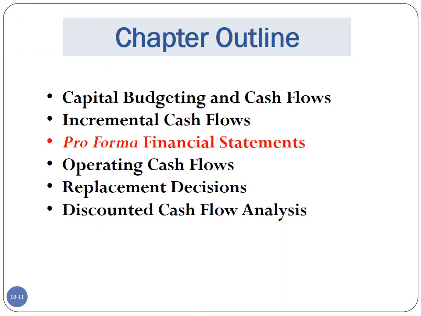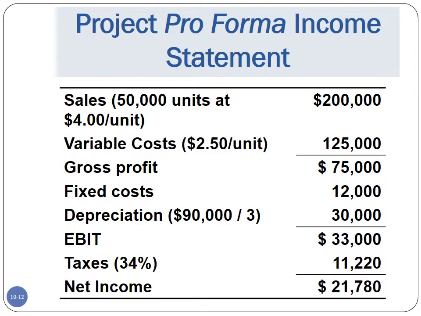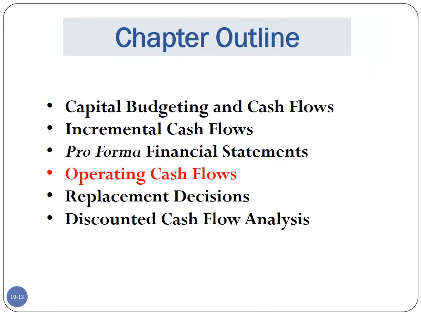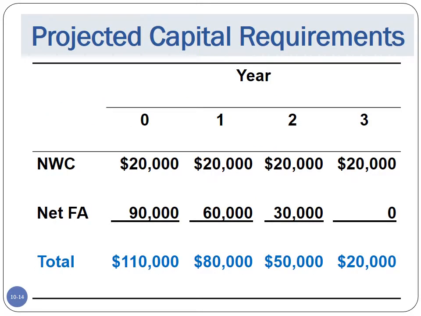In determining cash flows, we prepare pro forma financial statements, and we looked at some of these earlier. We can see here that we can prepare a generalized pro forma income statement based on certain sales levels and based on certain variable cost levels. Again, these are all based on the assumptions around which the different cost categories are. What we want to focus on for the budgeting process is our operating cash flows. So if we are going to look at some projected capital requirements, we see net working capital and net fixed assets adding up here, and we're going to see this in a minute with why this is important.